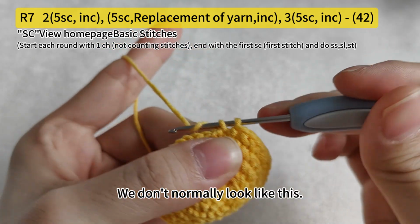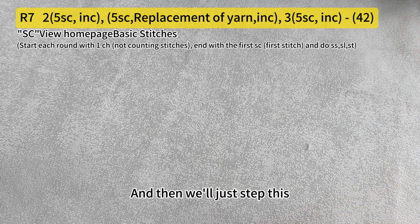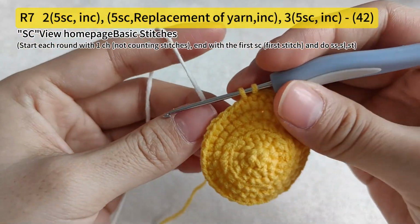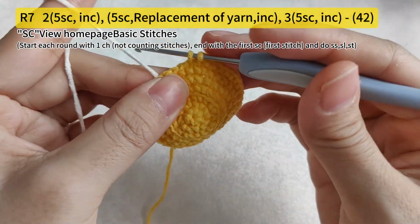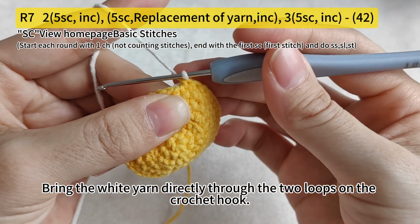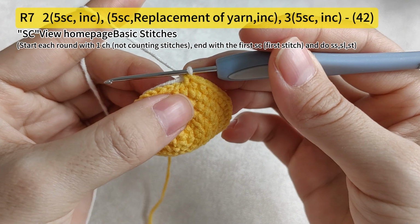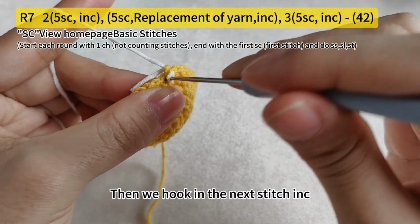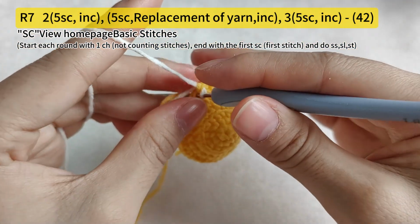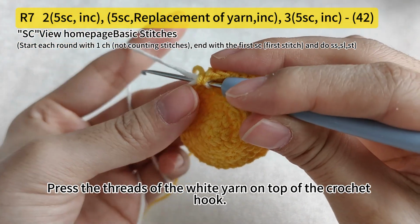We don't normally look like this. Bring the white yarn, and then we'll just stop this. Finish with a white line. Bring the white yarn directly through the 2 loops on the crochet hook. Then we hook in the next stitch, INC. When we cross the stitch, press the threads of the white yarn on top of the crochet hook.